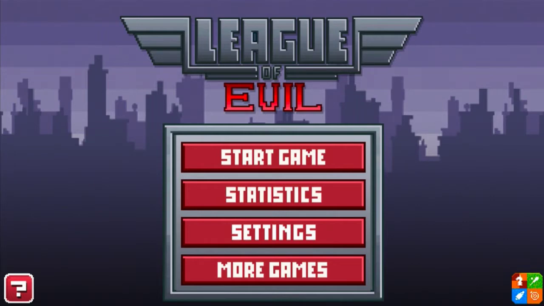I have done Let's Plays of Random Heroes 1, Random Heroes 2, Random Heroes 3, Devious Dungeon 1, and Devious Dungeon 2. So if you want to check those out, they're going to be in my channel. I'm actually going to be making a section titled iOS Games, like Let's Plays, so you can find them easier. But I've done those 5 Let's Plays of Ravenous Games, and now I'm moving on to League of Evil.